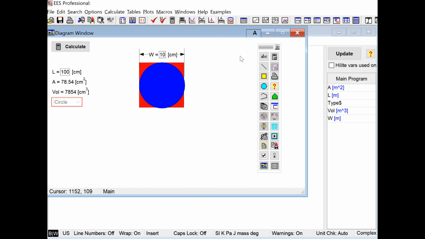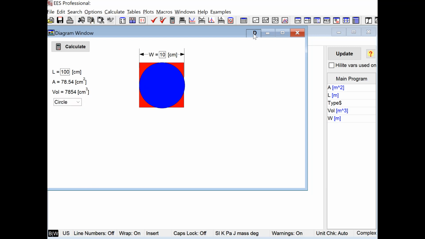And yeah, now I have a set of equations that are being executed based on which of these selections I make. And if you have more equations than can conveniently be fit on a line, you can always use a $include directive to add an entire text file containing as many equations as you want to go with each selection. Alright, now if I go back and put the diagram window into application mode and I hit calculate, you can see that the area and the volume are updated and the picture is updated as well.